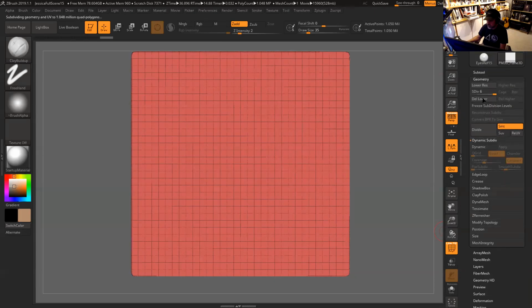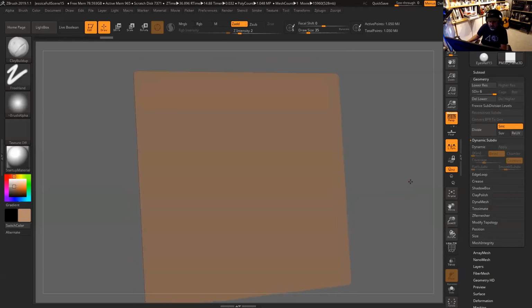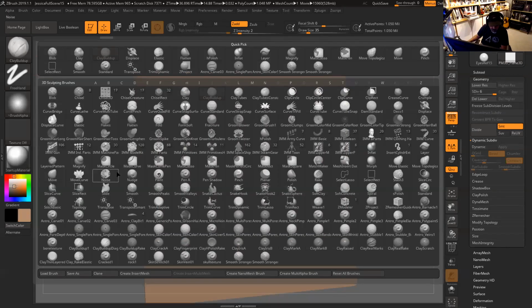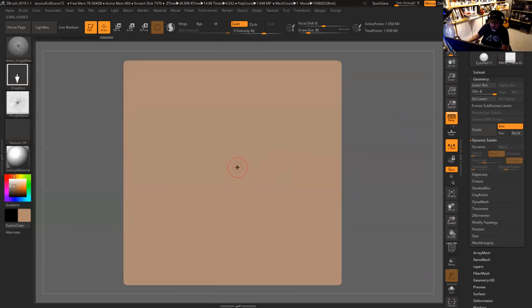Geometry, subdivide 6 times, right? Actually 5 times on top of the lowest. So with that resolution, I have like 1 million polygons. I should be good to attempt to show you this. So I have my own pores in here. They're already created. I'm gonna show you how they look. So this is the default intensity that I use.